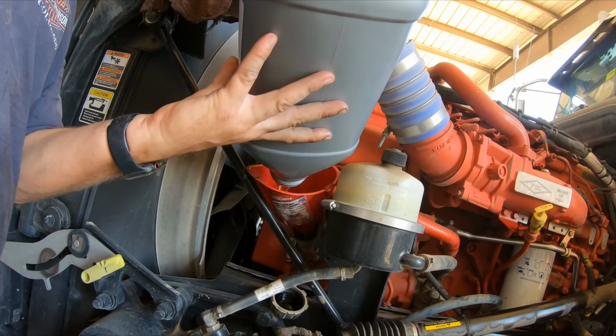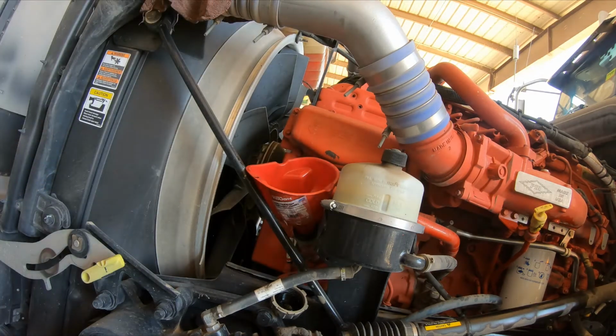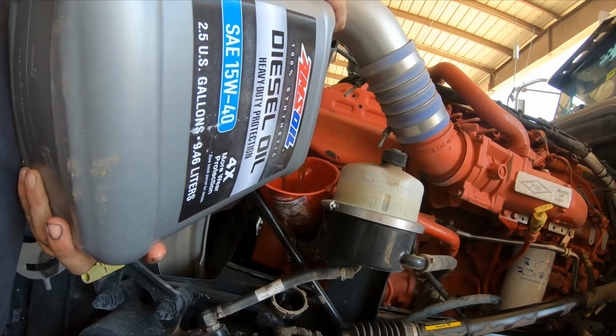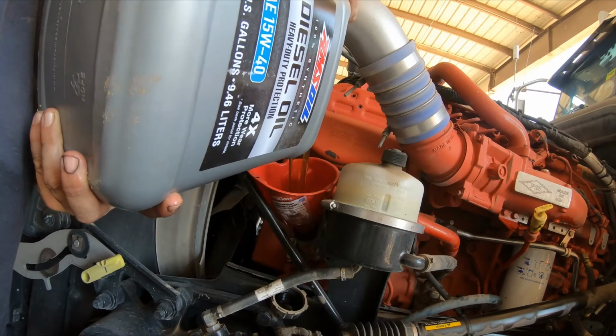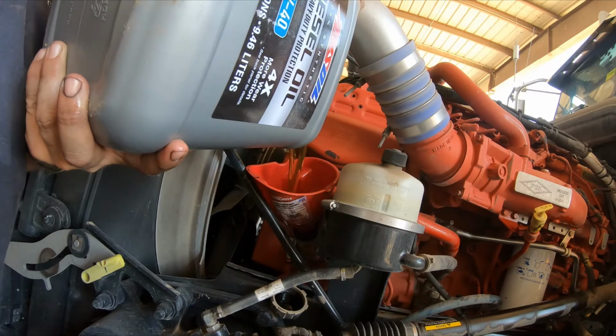Big thing that you're going to do, after you've thrown your oil all in and you start your truck, is you want to start looking immediately to make sure you don't have any oil leaks at all. If you have an oil leak, you need to go ahead and shut it off, figure out what you didn't get tightened down, go tighten it down, and then try it again. But you've got to make sure that you check your oil levels to make sure that you're not overfilled on oil at all. You've got to make sure you're also full.